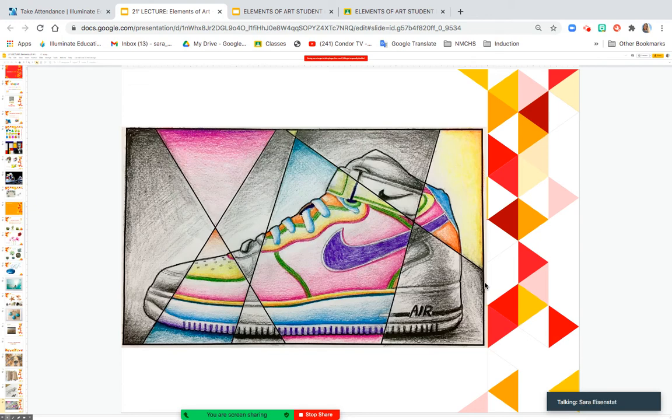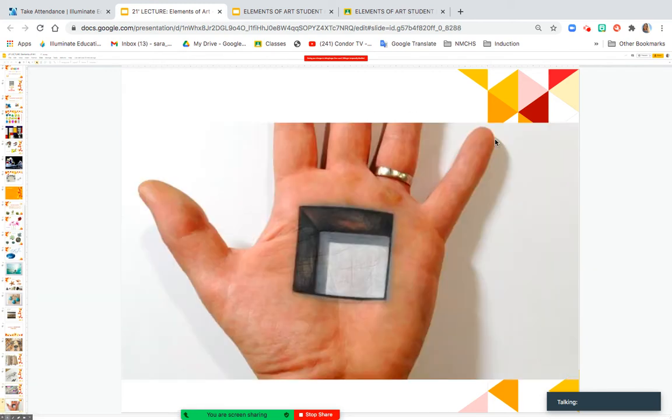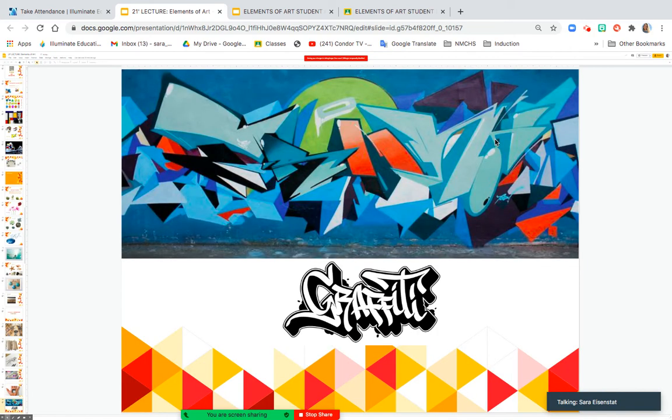This image done in colored pencil of a Nike shoe. The shoe itself and some of the components of the shoe are organic, and then the shapes that overlap are considered geometric with their refined angles and edges. Trompe l'oeil, creating the illusion of depth with chalk. Fools the eye. Graffiti artists, some of the least appreciated artists on the planet, in my opinion, because they're considered vandals. They use the elements of art and do such a good job portraying both organic and geometric shapes, making them look like forms. But when we run our hand across their graffiti, it's flat.